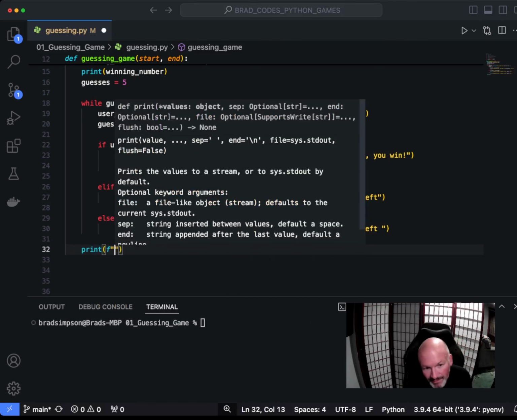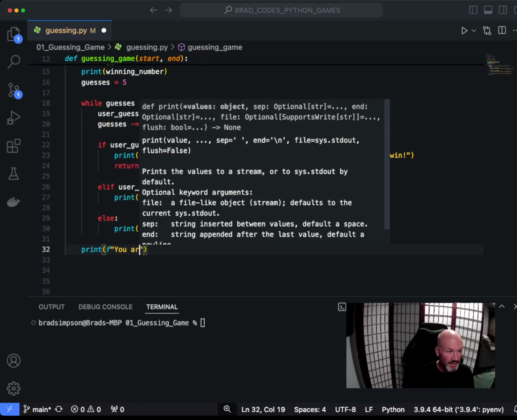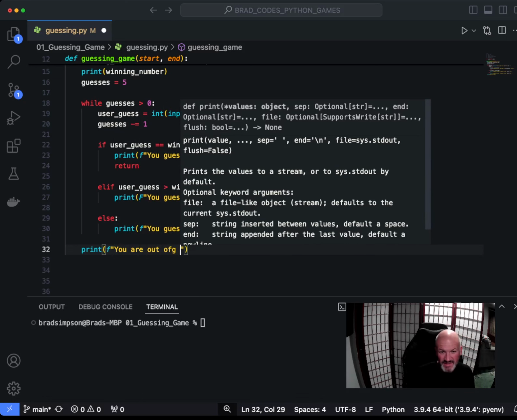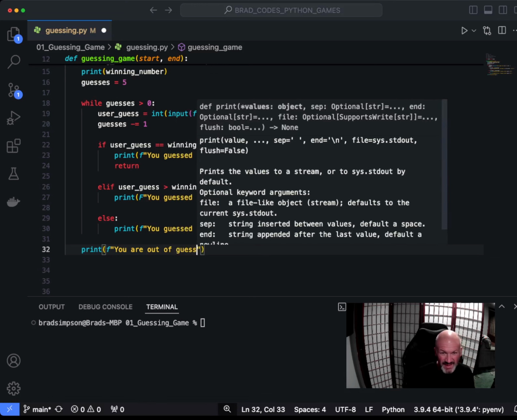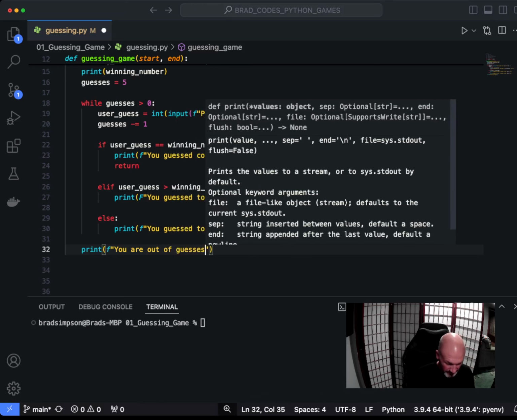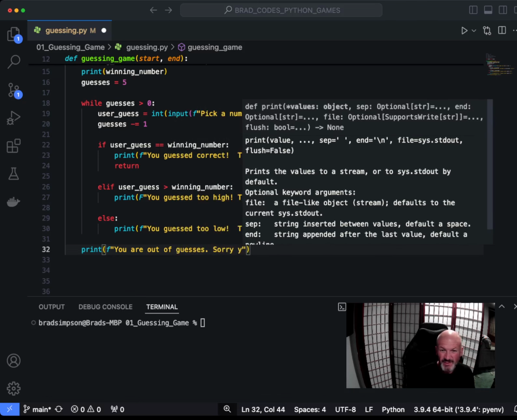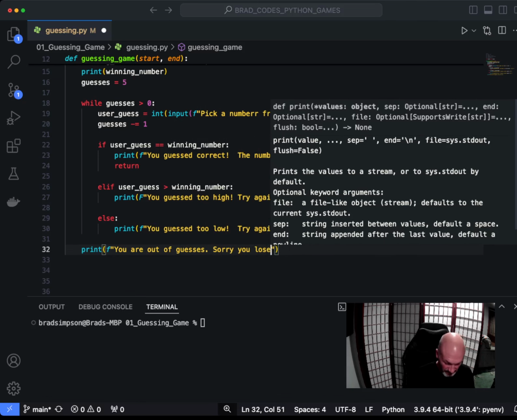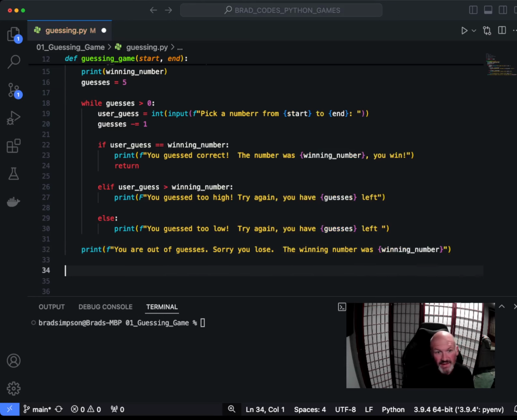You're only going to get to this print if you run out of guesses, and then unfortunately you've lost the game. And we should tell our user that you are out of guesses. Sorry, you lose. The winning number was, and kind of nice to tell your poor losing player what they failed to guess.